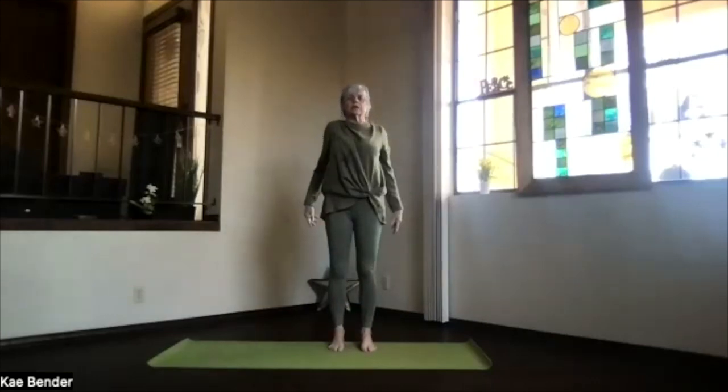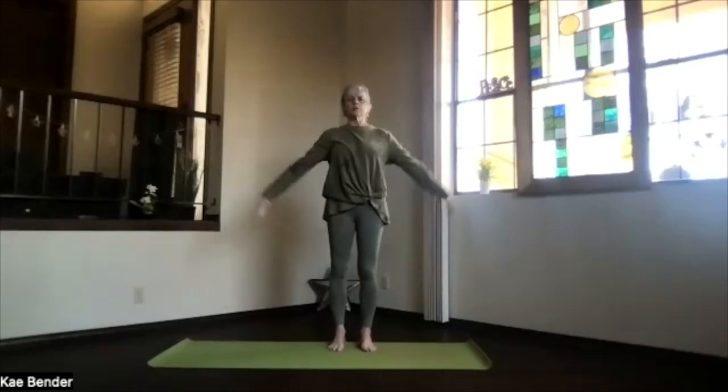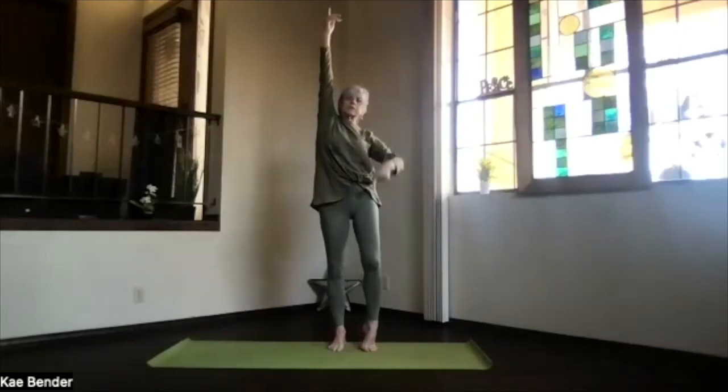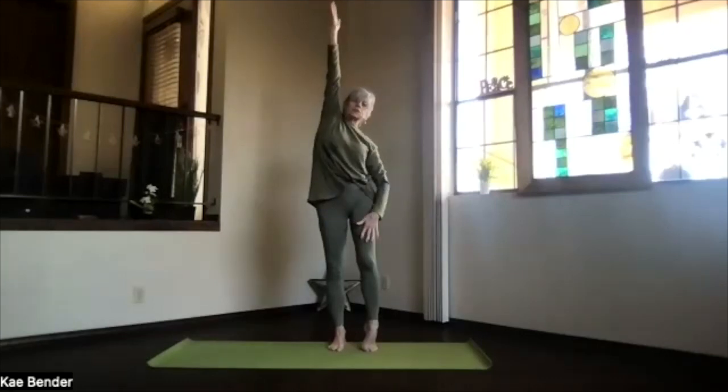Shoulders back and down as you get back into mountain pose. Bring your arms out, palms toward the ceiling, hands right above your shoulders. Push up on one side, coming up on the toes of the other foot, lifting the heel. Get that side stretching flat and stretched from the foot all the way through the fingertips.